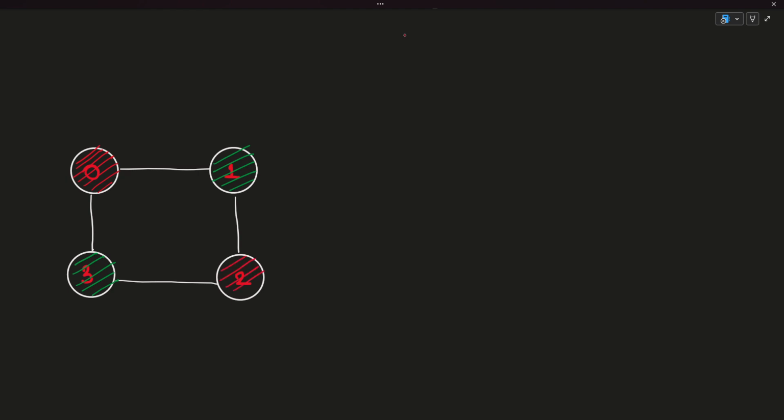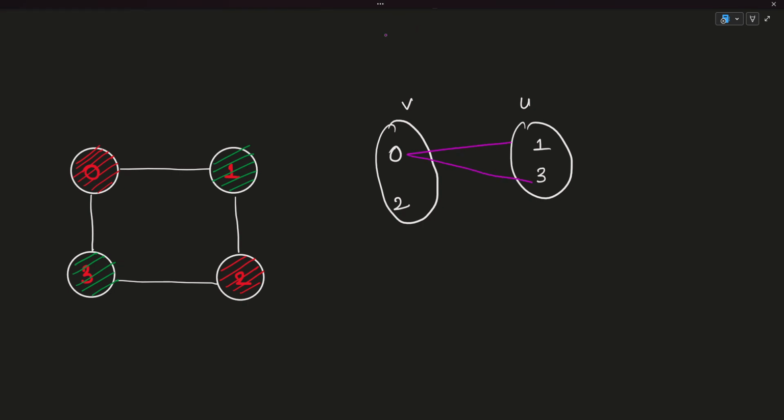So as you can see, this particular graph, we are able to divide into two disjoint and independent sets, where 0 and 2 can be part of one set and 1 and 3 can be part of the other set, where 0 is connecting with 1 and 3 and 2 is connecting with 1 and 3.